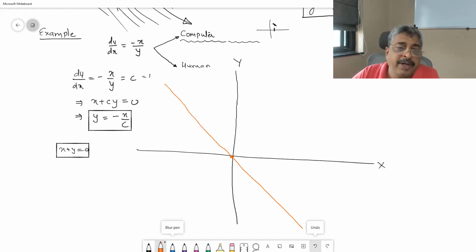So I will draw my segments perpendicular to this line like this. Whatever number of segments you want, you can draw. At 45 degrees with positive slope on this line, the point is the point of intersection, and the slope at that point is going to be this, except at 0, because we don't know what happens at 0.